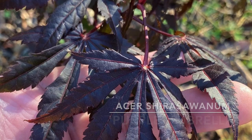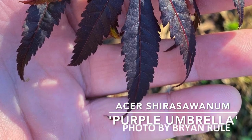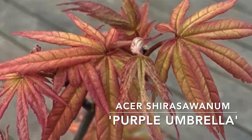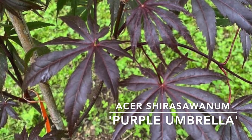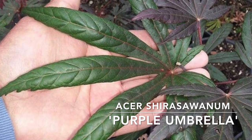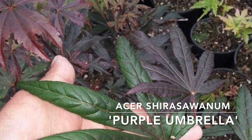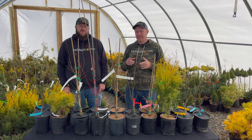Next up, we have Purple Umbrella — a hybrid chirosolum. You probably saw our video on hybrid chirosolums. The spring color doesn't even look real. It's almost got a reticulated look to it, especially in shade in the early spring, forming a really, really dark purple. This is a selection by Crispine Silva — shout out to Crispine. It makes that larger umbrella-like leaf with the purple color, and that's where it gets the name Purple Umbrella. That deep red color really comes out when you put it in full sun.